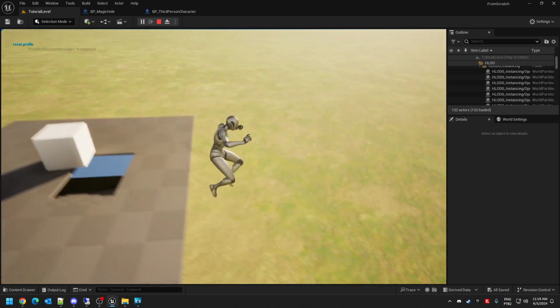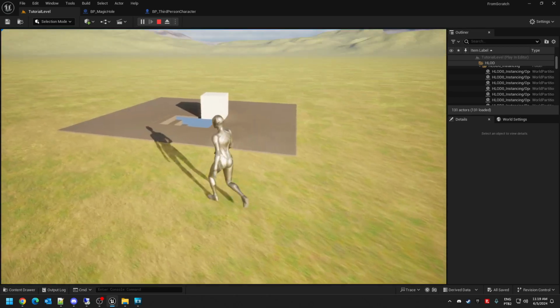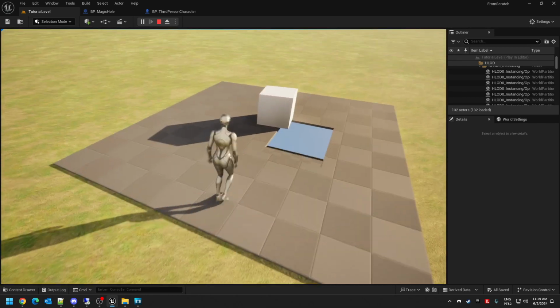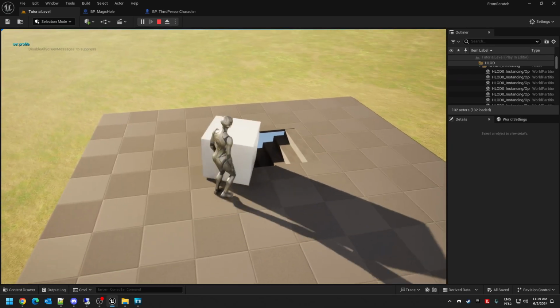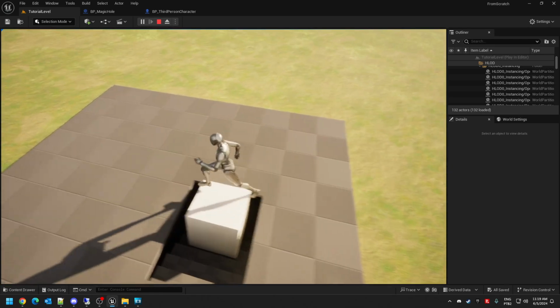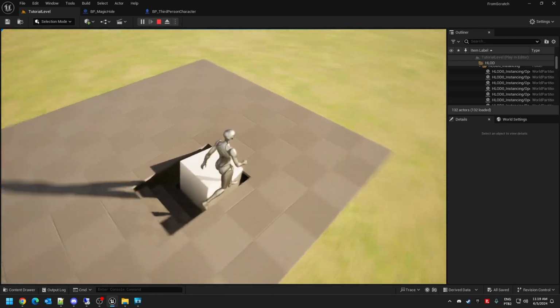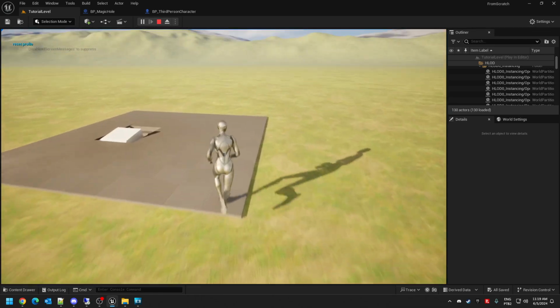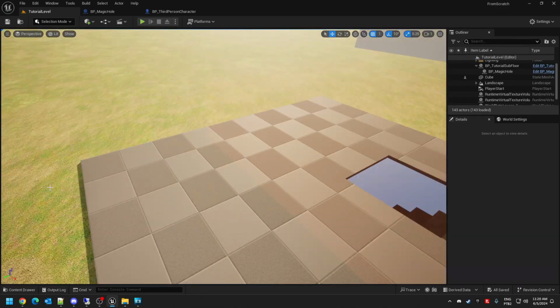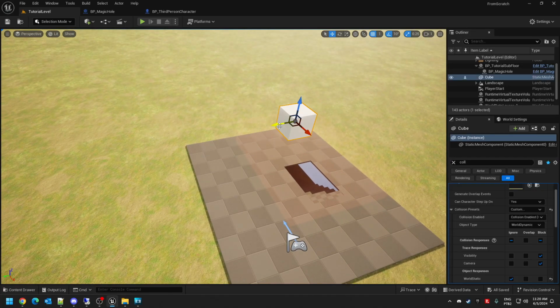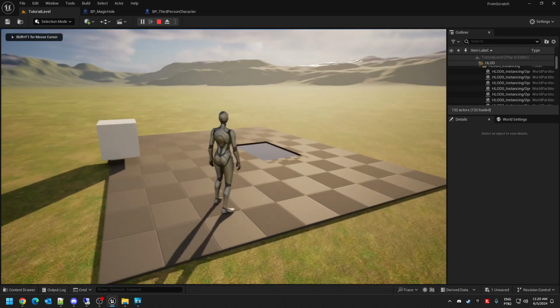But if I jump outside, I still collide with the land, because now the land is back there. And that's basically what we want to achieve, right? See, the cube here is still working fine. And yeah, that's basically it. Let me just move this out of the way. That is basically what you need to do.